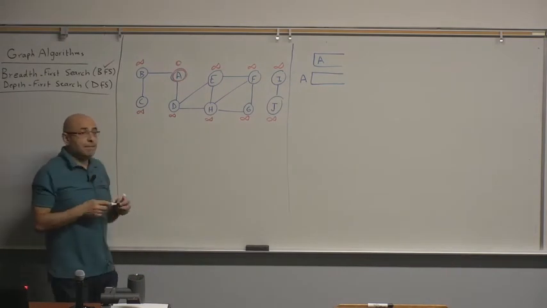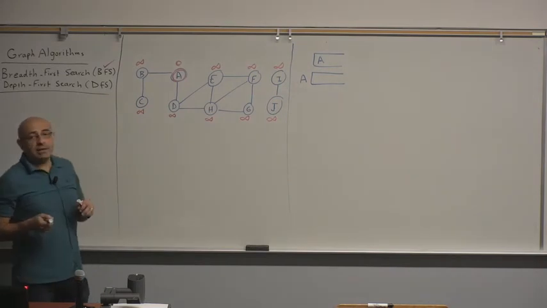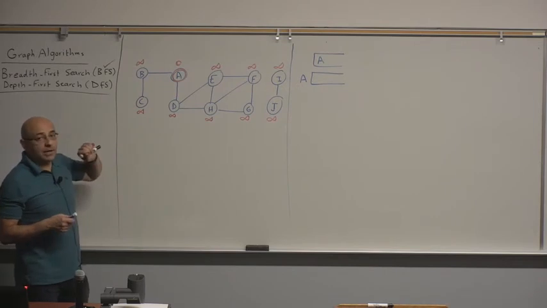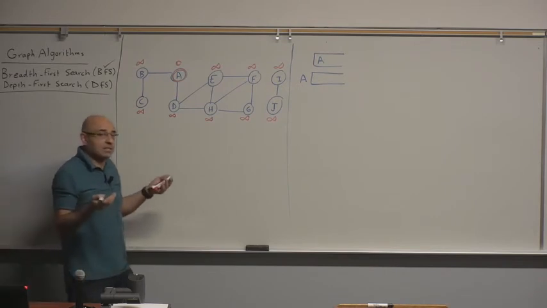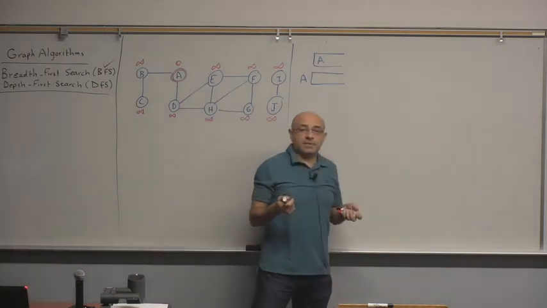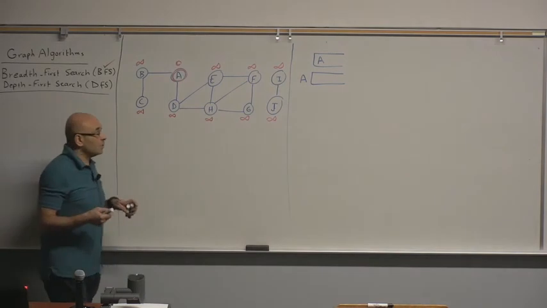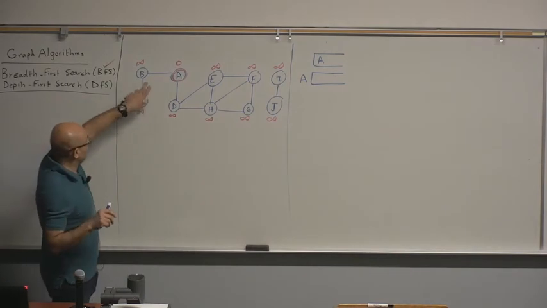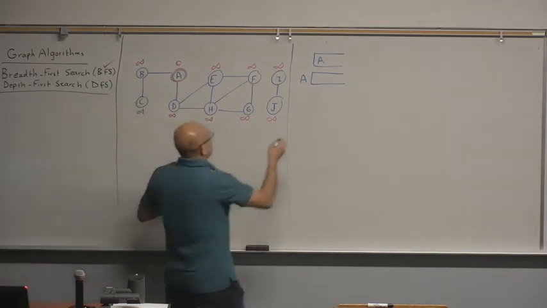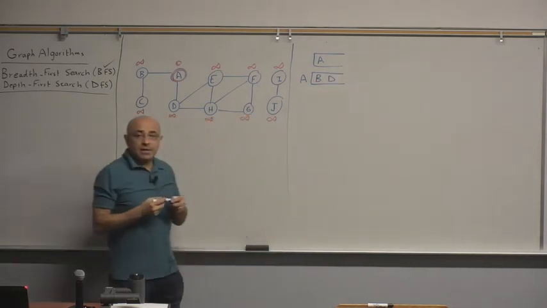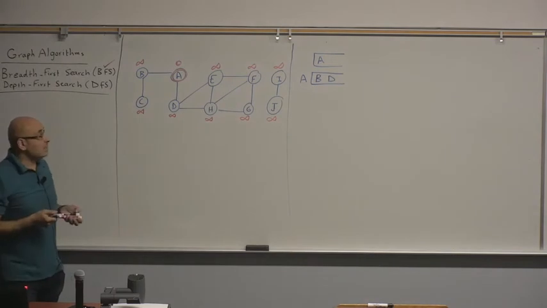Only B? Why B? All the nearest neighbors. All the neighbors, yeah, all the vertices in the adjacency list of A. That's why the adjacency list is the natural graph representation that will serve us very well here. So just look at all the neighbors, B and D. So we put B and D. Now the question is, in which order should we put them in the queue? The answer is, it doesn't matter. You can put them in any order.